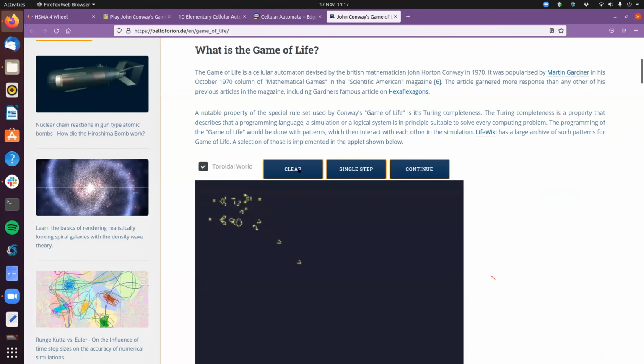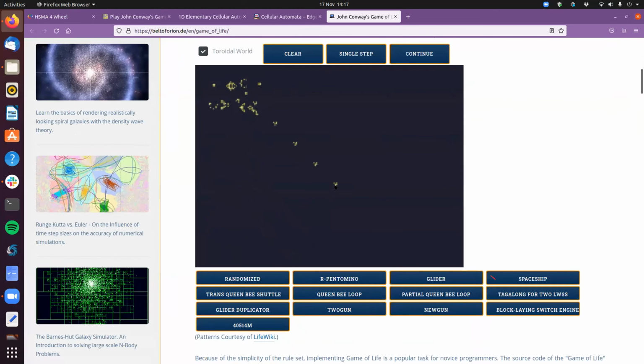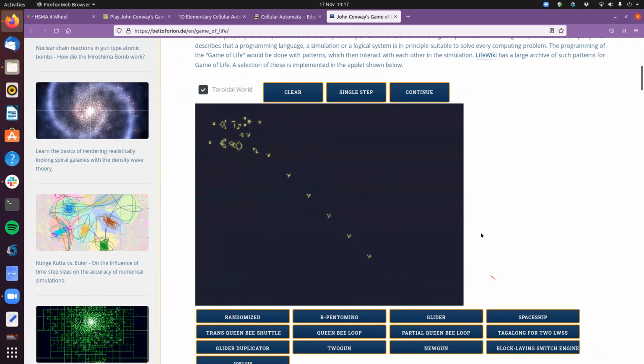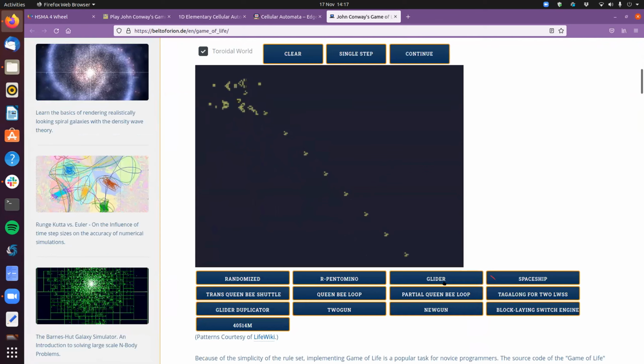Let's also have a look over here. We can have a look at some of the stuff that actually emerges out of this. On this website, you can actually click on the different types of shape, different life forms, and it'll show you these things. You've got all sorts of things here. We've got shooters with the spaceships that are bouncing back and forth and shooting out little life forms. This is crazy. You've got 4 very simple rules that are just governing what's happening to cells, whether they're alive or dead. 4 very simple rules, and this is happening.